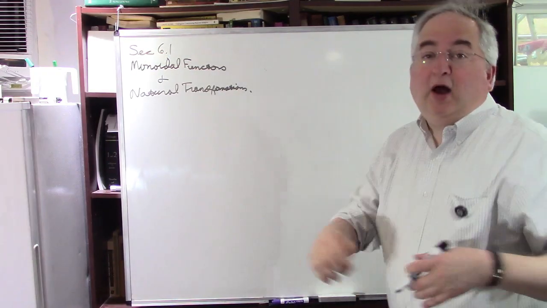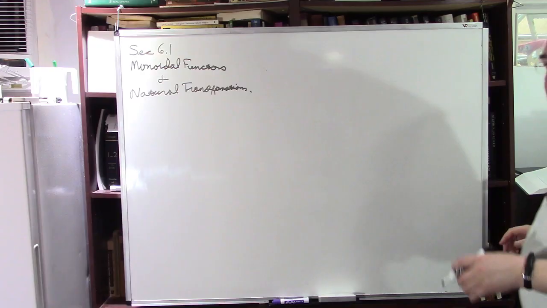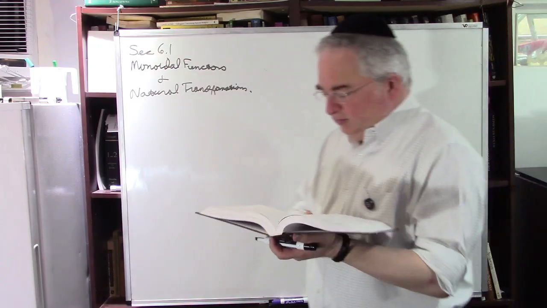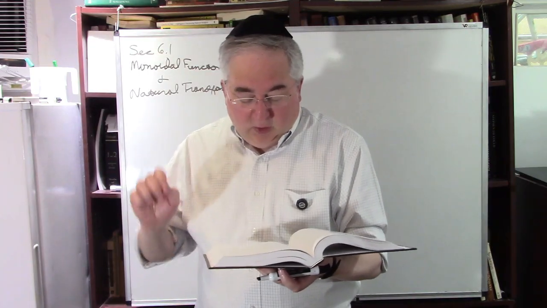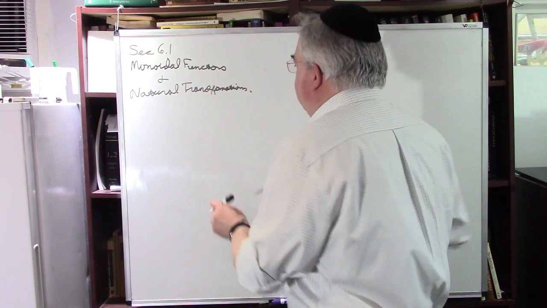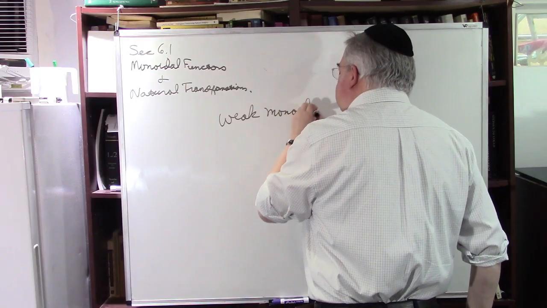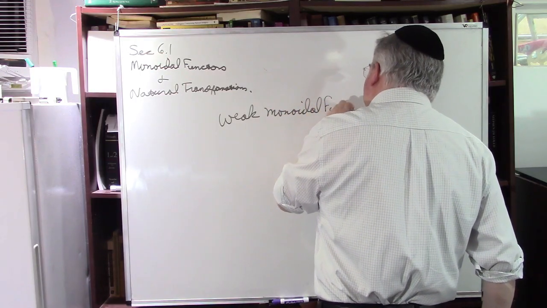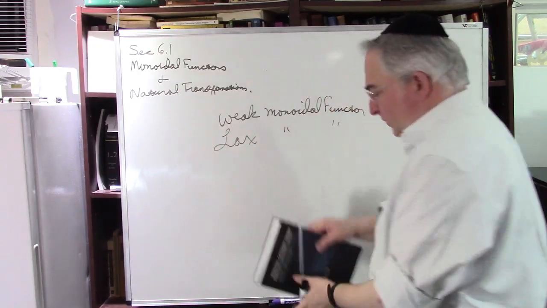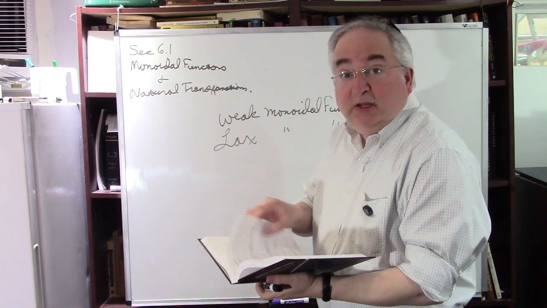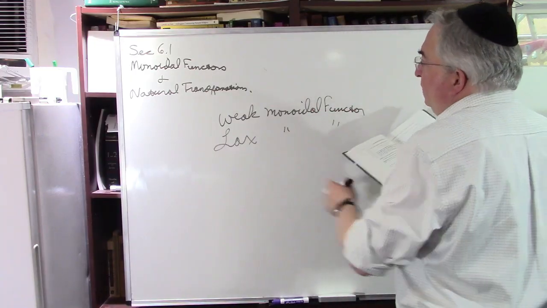As always, we have a hierarchy of monoidal functors. Okay, so the thing I just described to you, I'm sorry, there's a million names. I'm going to have to look them up because I can't keep up with all the names. Okay, the thing I just described to you is sometimes called a weak monoidal functor or a lax monoidal functor.